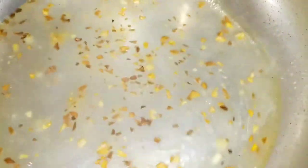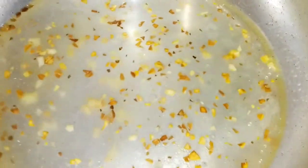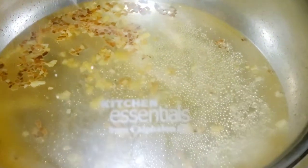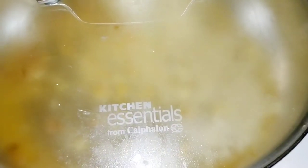So at this point, you can add the salt as well. I know some people prefer not to add the salt and add it later, but it's totally optional, okay guys? So go ahead and cover it up with the lid and let it come to a boil.